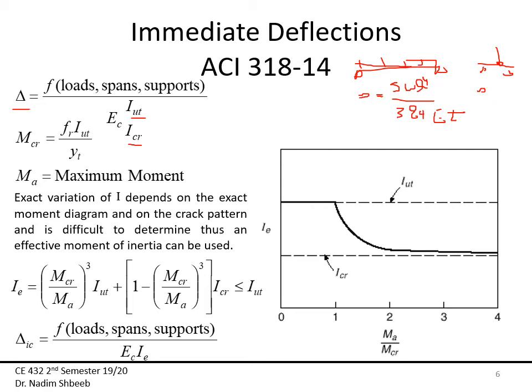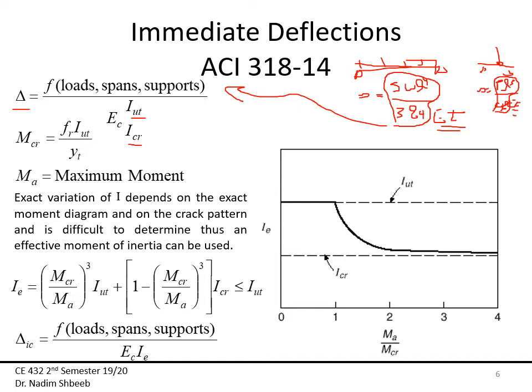And I don't remember what the equation was, but, oh no, wait a second, I do remember. It's PL cubed over 48 EI. Okay, so the one thing that is constant is the EI part, as you notice, but what is different is that coefficient. So for distributed load, that was 5WL to the 4. For a concentrated load, that was PL cubed over 48. So that's what I mean by a function of loads, spans, and supports. Now, obviously, if it's a continuous beam, then that whole scenario is going to be different.